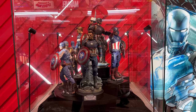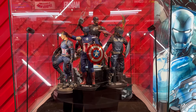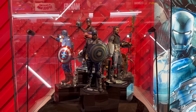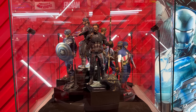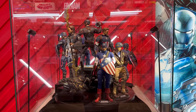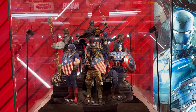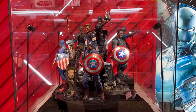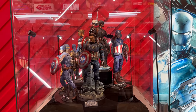We had an Iron Man rotating display, and next up they did the same thing for Captain America. All of the Hot Toys Captain America figures throughout the years are posed up together — it's pretty much an anthology display. I love seeing these timeline displays; it tells a story and shows the evolution of a character. Not to mention the evolution of Hot Toys figures, because you can see the earlier ones compared to the newer ones — proportions, sculpt, paint applications are significantly better.